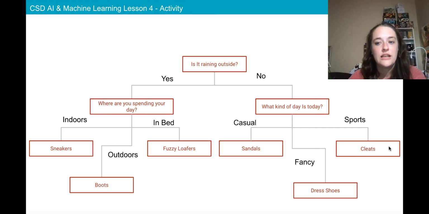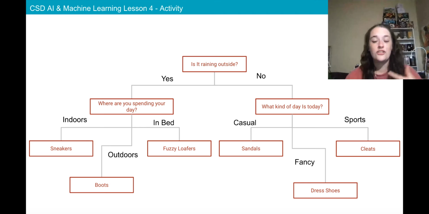For example, if it's a sporty kind of day, that does not mean for me that I'm going to be wearing cleats, okay? It just kind of means sweatpants or gym shorts and tennis shoes. But the only option for tennis shoes is over here for when it's raining and you're going to be indoors. So it's important to get input from our users to help make the decision rather than relying on our own personal experiences, since they may not represent all situations.